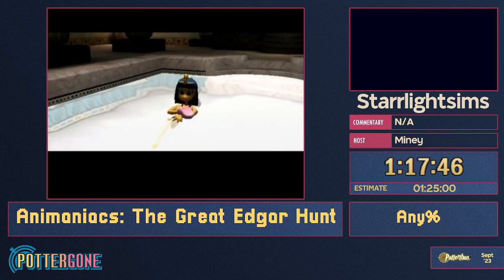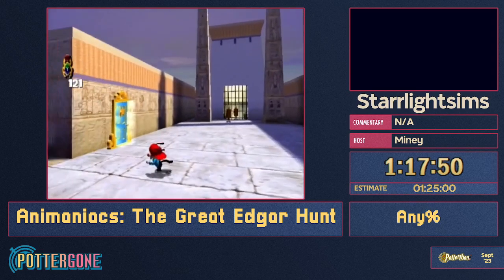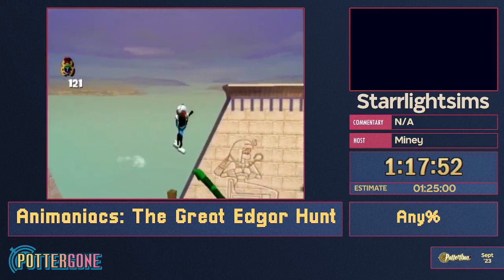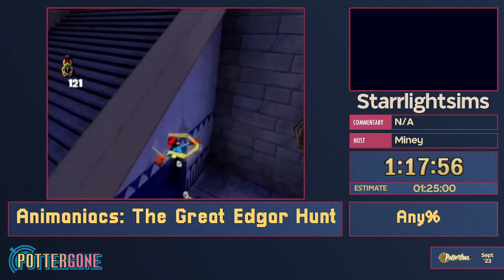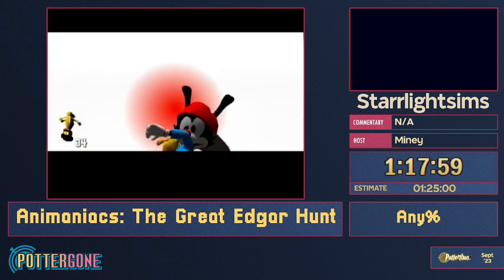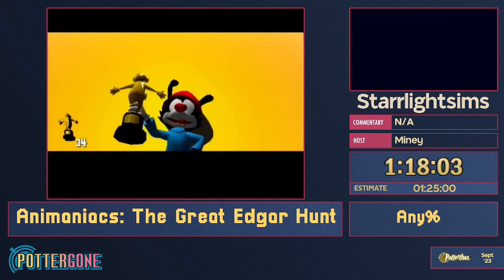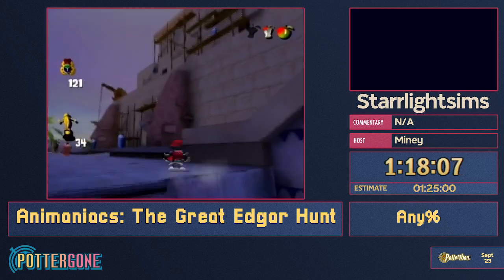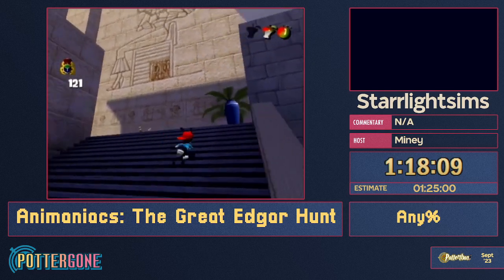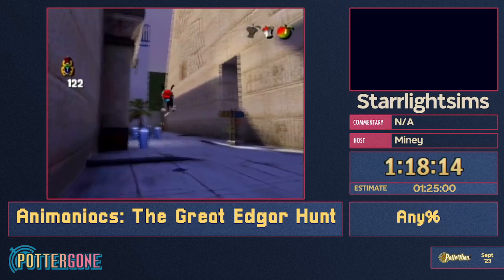Wait a sec, let me, this cutscene, there's Cleopatra in the bath. There's a light puzzle in there. There we go, I'm getting his toilet paper. So now we can go to the toilet properly. It's hard to believe that I need more energy. Now we have 2 more Edgars to get. We have our 125 Scarabs and we have our Cleopatra Edgar.